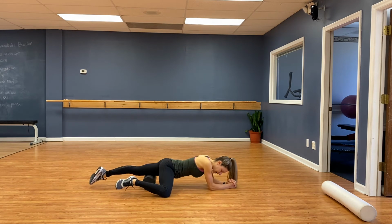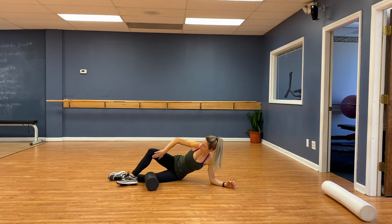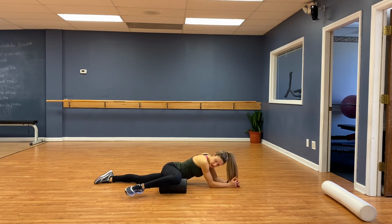Good. Okay, pause it if you need to. I'm gonna keep it moving. So what we're gonna do now is go for that inner thigh right there. Same position we're just in, we're just moving that foam roller to that inner thigh. My leg is about at 90 degrees. You can angle it a little bit more, a little bit less, however you need to.